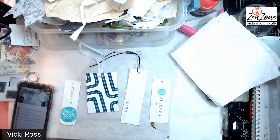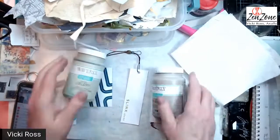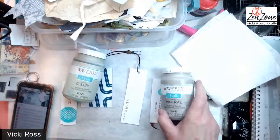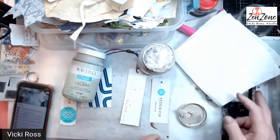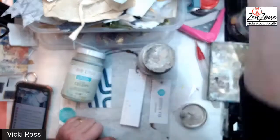I got these, and I'm using them if I have to make mud with them right here. I got these when they were only sold in the big jars. Waverly, they're chalk paints, and I found out that they made a great silver point ground. I'm using them. All I need is a palette knife.